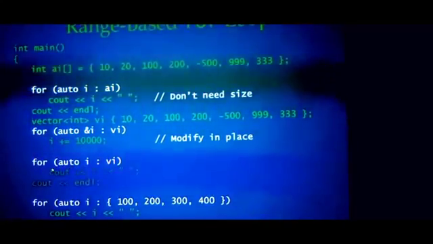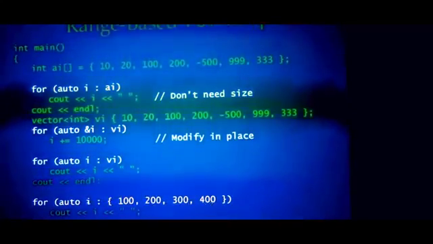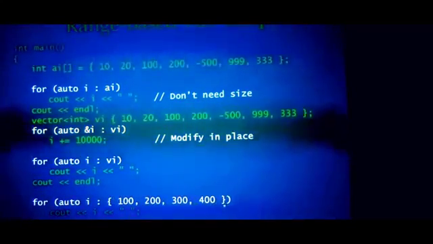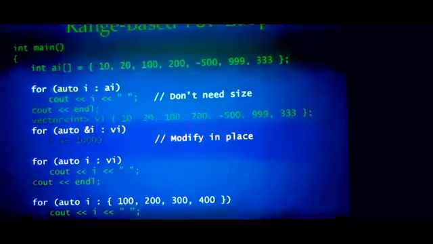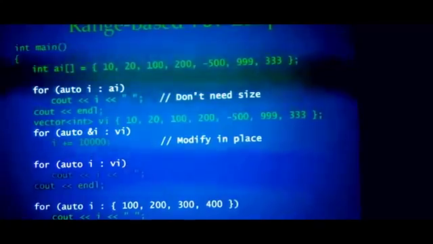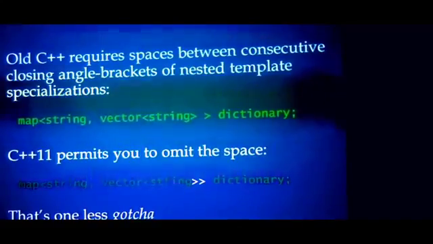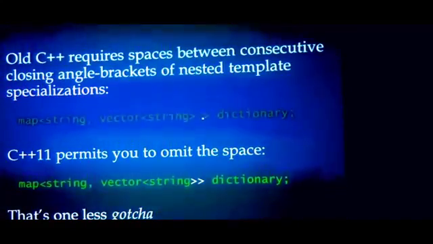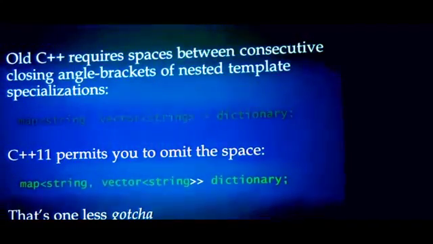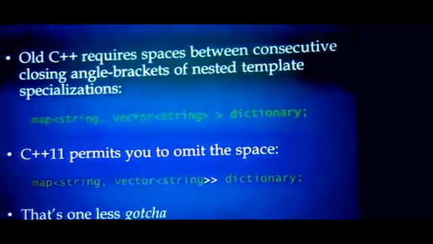Then this will just dump each value, and just to show, you can also combine the range-based for with things like initializer lists. So this is actually a construct called an initializer list. It's not really initializing anything except itself, but it's a list of ints, and we can iterate across it. Now this one's pretty simple. You used to have to do that. Now you don't. Any questions? Okay. I find myself still writing that once in a while. It's just like old habits die hard.